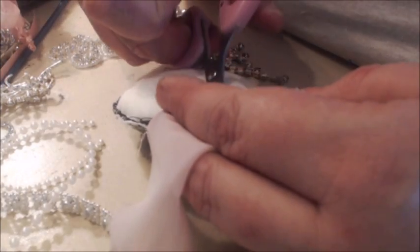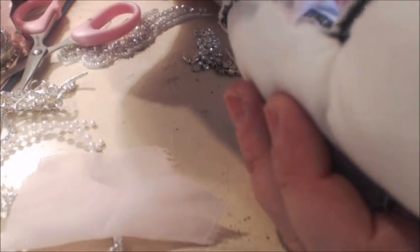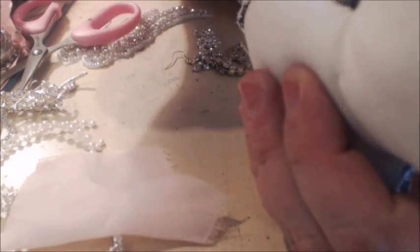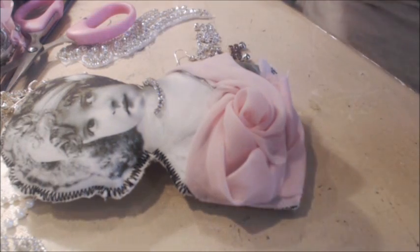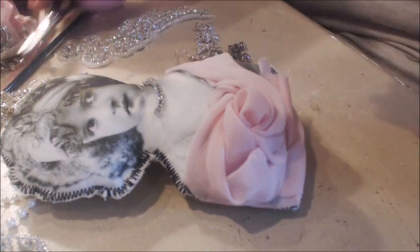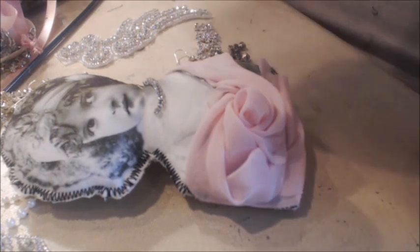Lay that down. Now I'm going to trim off this piece along the edge, just like that. And then along the edge here, I'm just going to lightly put a little bit of glue. Pinches on there. It's looking good so far. Isn't it pretty? Chiffon's so fun to work with. It's easy to work with and everything. So, I mean, these are just scraps of chiffon. So, don't throw them away when you can make little dollies like this.